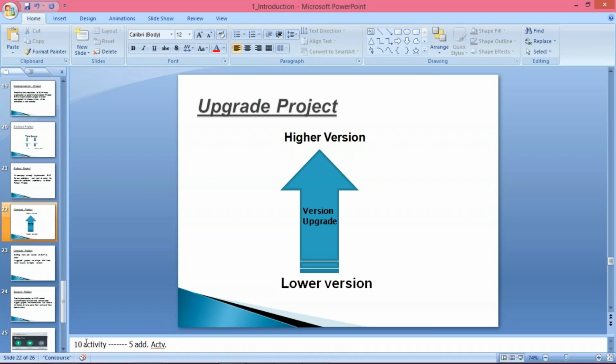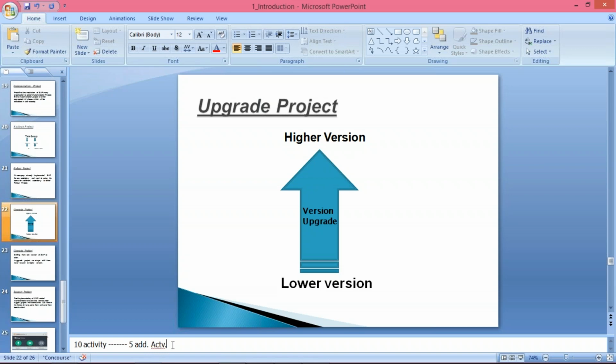We have to check that at any cost, these 10 activities which were there in the earlier, previous version, it means the old version, those we have to deliver. And apart from this, the new 5 activities which we have explained, those also we have to test. It means we have to test these 15 total different kinds of activity. First of all, the 10 activities belonging to the older version, we have to deliver, and apart from this, the new 5 activities in this newer version, that also we have to deliver. So this testing will be performed by you guys only.